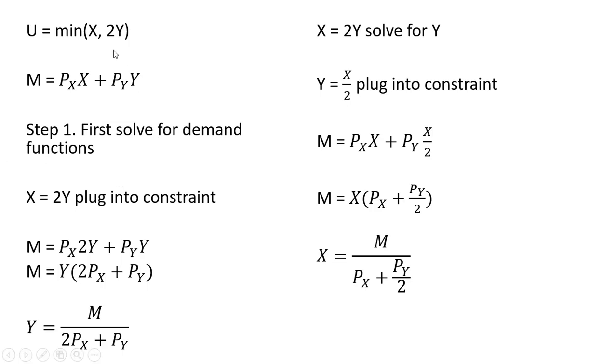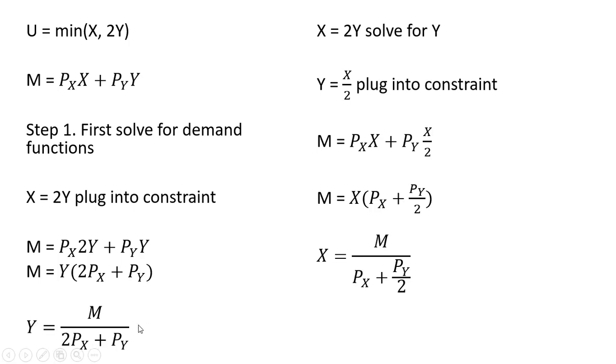The way we do that is we look at what's in parentheses and we set x equal to 2y. So these goods are going to be consumed in this manner. x will equal 2 times units of good y. And now we're going to just take that and plug it into our budget constraint. So where we see an x, we're going to plug in 2y, and that's what I do down here. I'm going to factor out a y on the right-hand side, and then divide through by what's in parentheses, and we have the demand for good y.